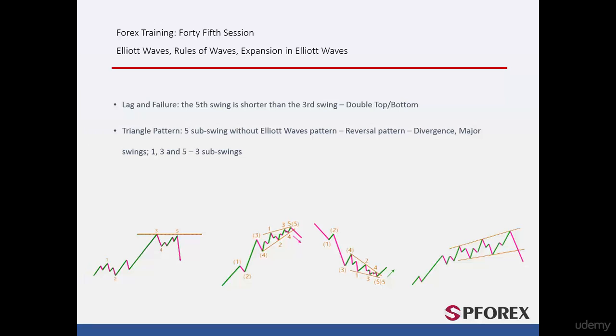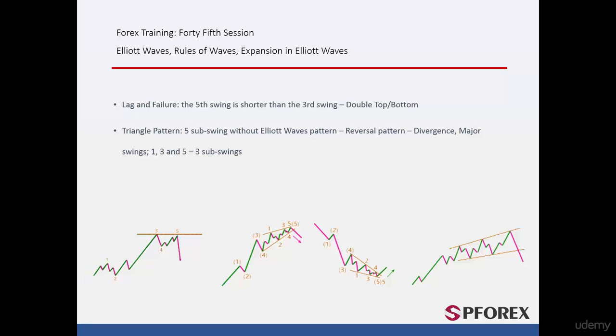Even if a trader could not detect the extension and main swings, he or she can consider the whole 9 swings in the analysis. Extension can occur on subswings too. Sometimes swing number 5 lags behind the third swing high point due to a rapid gradient of the third swing. Thus, traders can consider the third and fifth swing as a double top pattern, which produces a sell signal. If the fifth swing includes 5 subswings, and those subswings do not have Elliott waves patterns, then a trader can consider the swings as a triangle pattern.